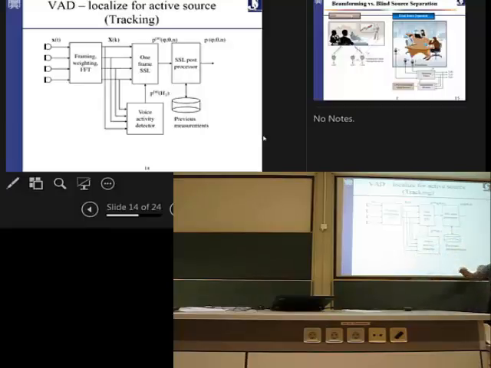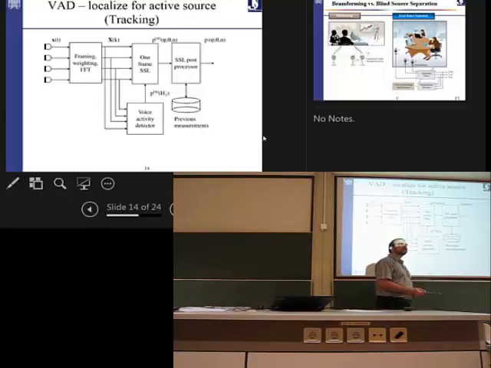Voice activity detector is a system prevalently used in signal processing for many cases. It means that you apply all those scenarios I talked about only when the source is active. So the entire process is activated using this detector. If it says that this frame contains a source, then do the process. Otherwise, it makes no sense.